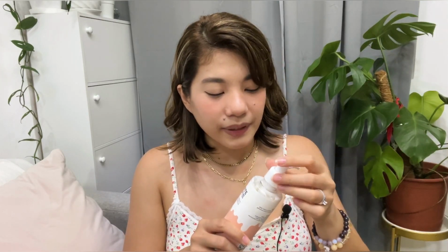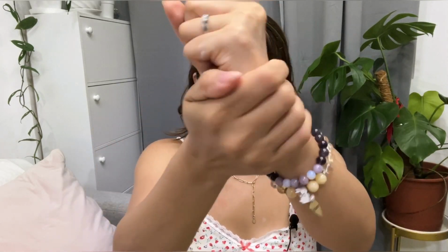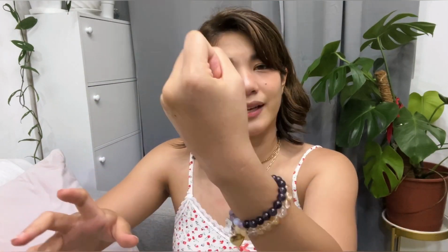So, ayun. For the Milky White, what I like about this is the floral scent. When you open this up, it has this florally but at the same time milky scent, and I really love this. So far when I got it, it's been my staple lotion ever since. So when you use it, it absorbs on the skin right away, and it's not sticky or heavy. It's really nice, and it gives you a subtle glow, but parang wala siyang white cast and all. Ayan. And it really smells so good.